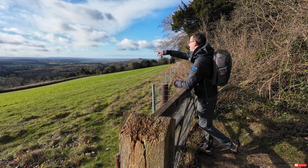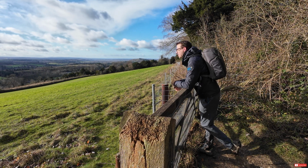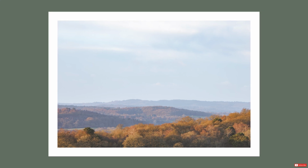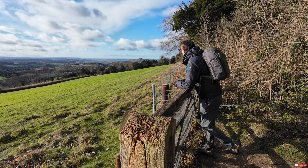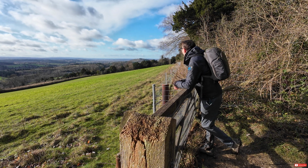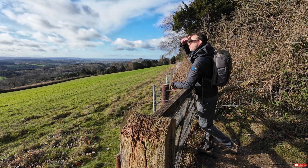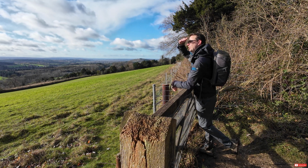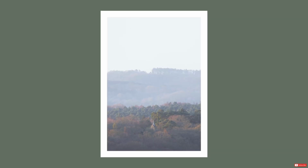I've got a church just over in the distance, so I've got the rolling hills. Oh, it's just perfect. Not quite perfect enough though. I came for a walk through these woods because I was hoping to find a particular viewpoint like this, but not this particular one, if that makes sense. I was hoping for a viewpoint where there should be a church spire just poking through the trees from the village, but I've not been able to find it on this occasion.